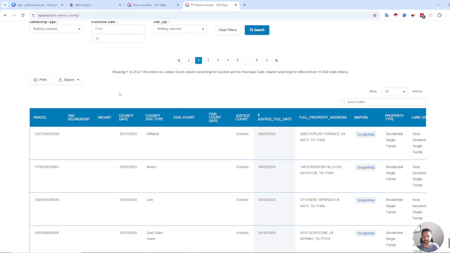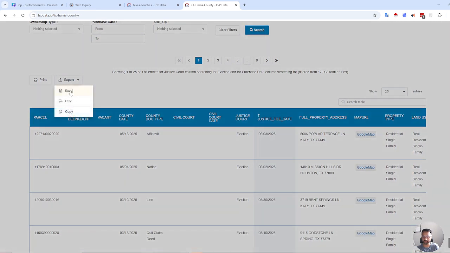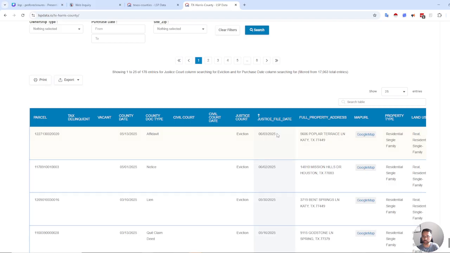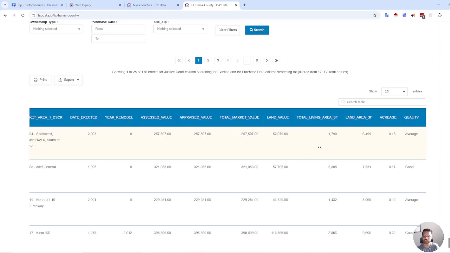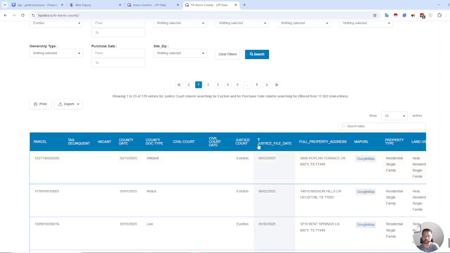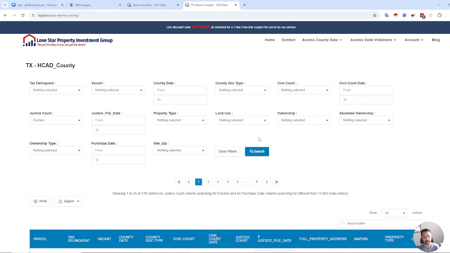And it's just as easy as exporting, right? Again, not going to show people's names or anything, but as I showed you in the past, it has all the relevant information for you to export it and then skip trace it. And it makes it very easy to find more targeted criteria that you may be interested in, right?